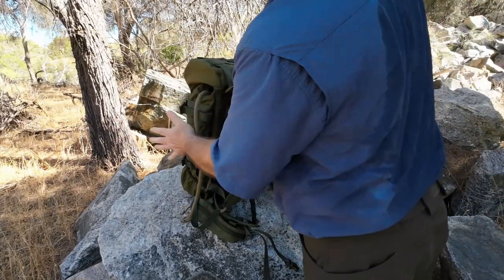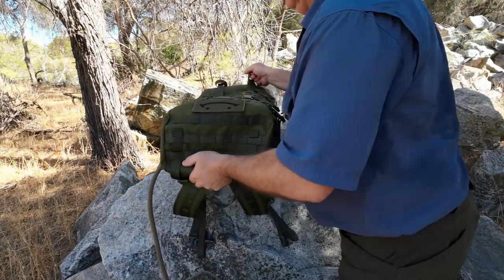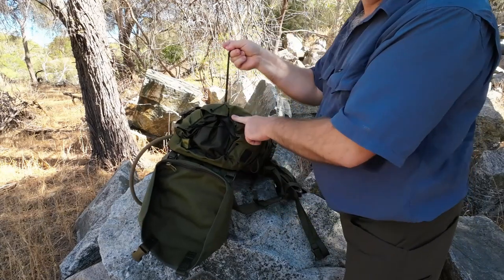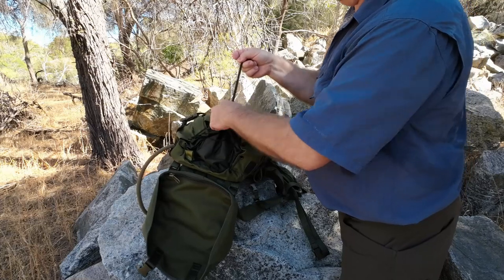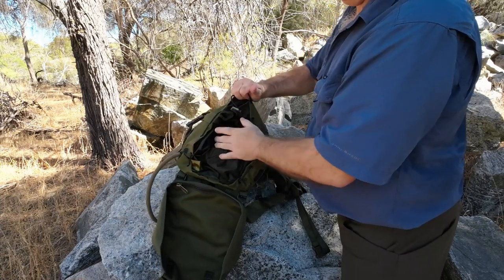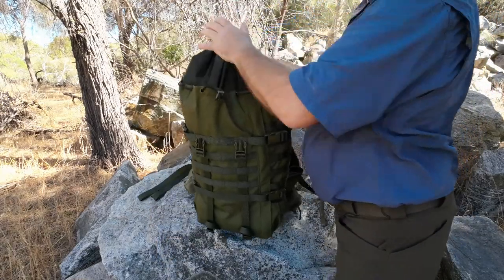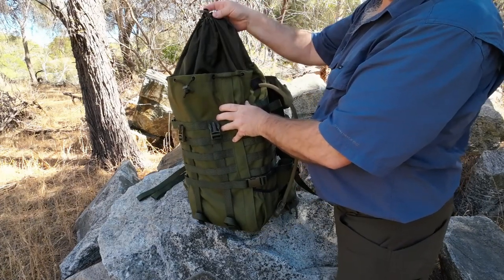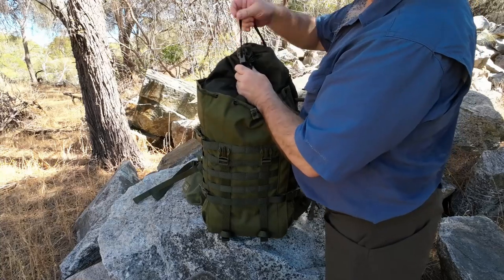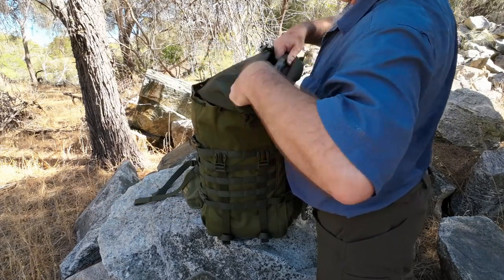I've loaded the inside up with extra pouches and bits and bobs that I'll be adding with my gear, just so when I get home I can take it out and put it where I want it and it's all organised. We've got the first draw cord which holds the main Cordura part of the pack — you really have to push it all the way in because it's thick cord, and that way you know it's going to hold. Once you get all the gear in here you can probably fit seven to ten litres extra on top and lift your floating lid. The second cord isn't as thick but it's still a nice stiff line lock on it — good quality.